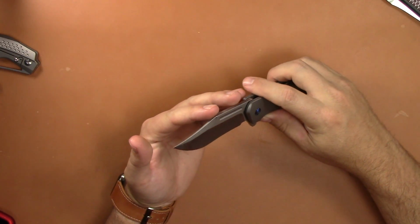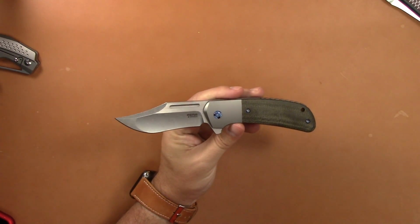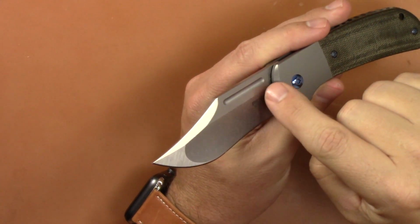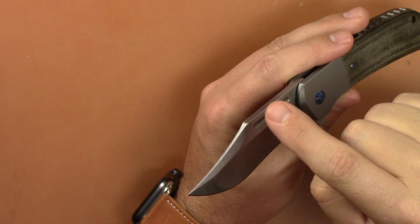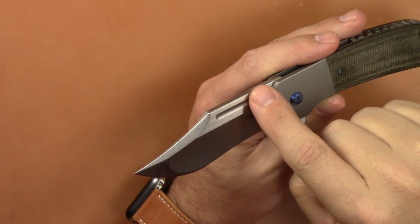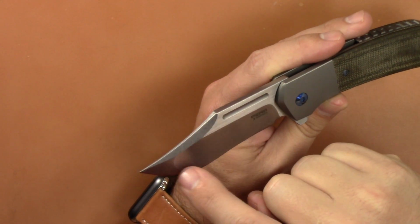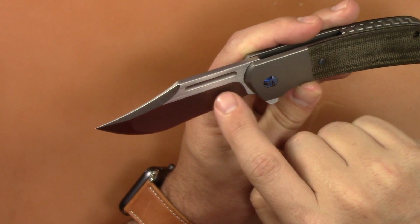Not huge. Let's talk about that blade, actually, since we have it open, and let's look at it a little bit more close up, because it's freaking gorgeous. You'll love a good clip point. I don't know how you beat this one. It's got this beautiful swedge right here, and that is stone washed. Your flats are satin ground. You also have a satin grind at the tip, almost a tanto, clip point tanto almost. Then you have your recurve right here, and it's beautifully done.